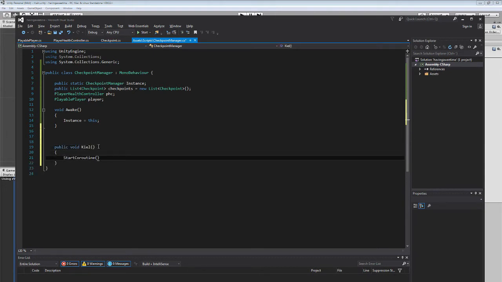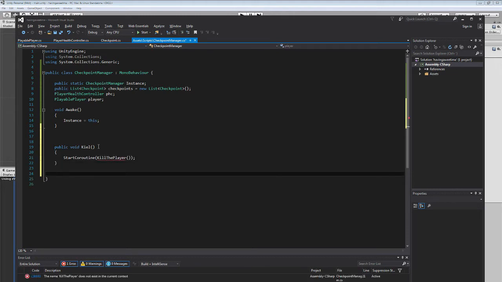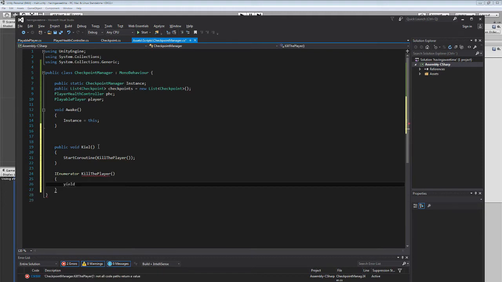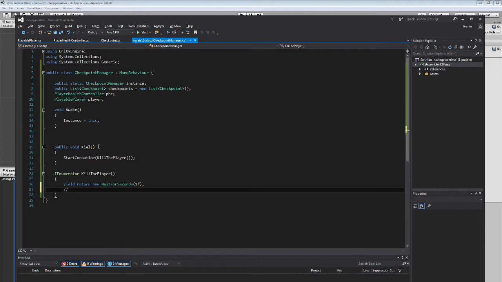StartCoroutine, KillThePlayer, which we will make now. Do like this, IEnumerator KillThePlayer, yield return new WaitForSeconds, 1 second, and then do spawn player.